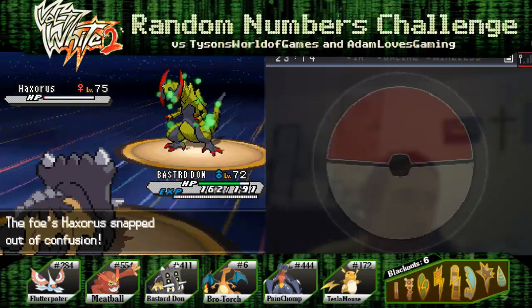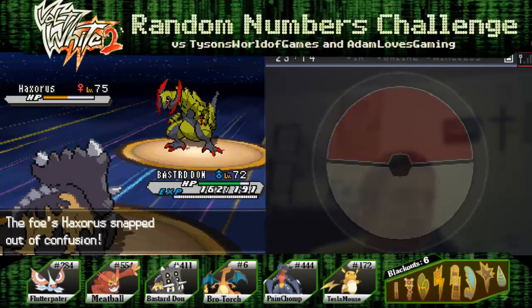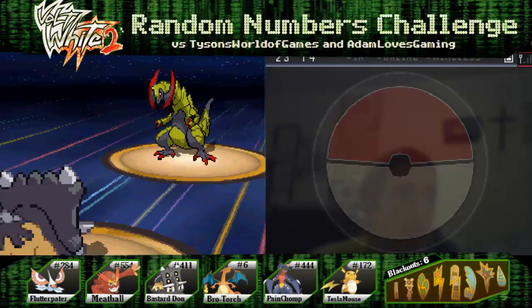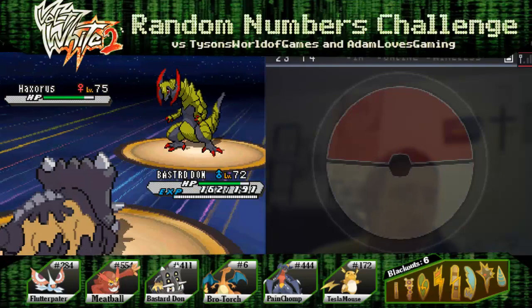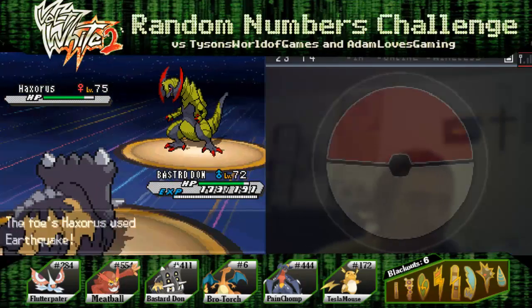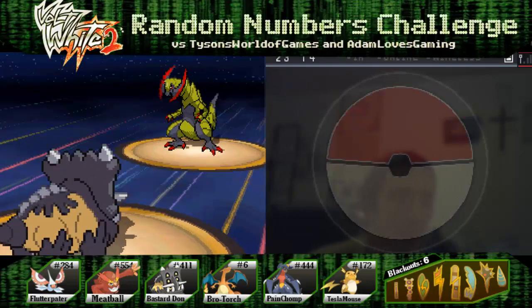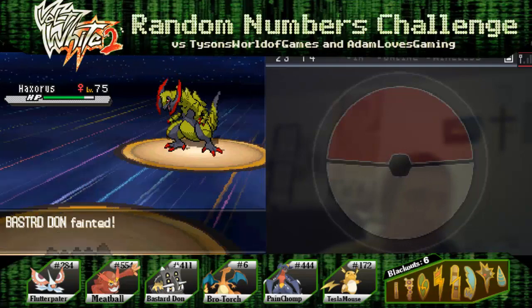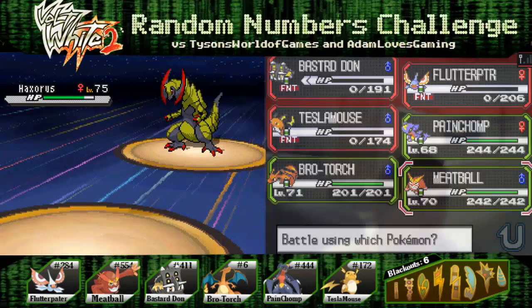No! Of course you would have a full restore. I should use Toxic on this thing. I think anyhow. Hopefully it doesn't have Earthquake. That would be bad. Alright, Toxic. Oh, it does! Boo! Why does everything have to have Earthquake in this game? That's ridiculous. Swear, every single freaking thing has to have Earthquake.